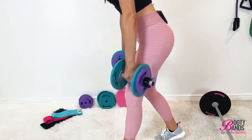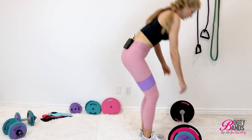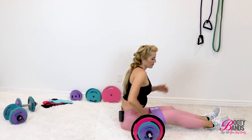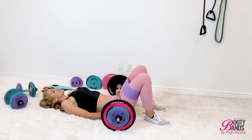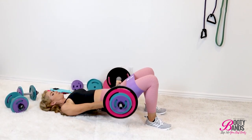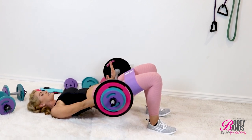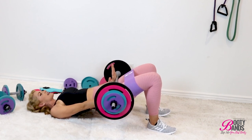We're going to finish it off with my most favorite one — the grand finale. You can either do this elevated, which is called hip thrust, or on the ground, which is called bridges. Either one works phenomenally. Place the barbell onto your hips with your legs bent, feet about hip distance apart, right underneath your knees. The trick here is pressing with your heels — press up, lifting with your hips. Your hands are just there to hold the barbell, not to lift it. The booty band puts resistance into the side of your booty, giving you that nice bubble booty.